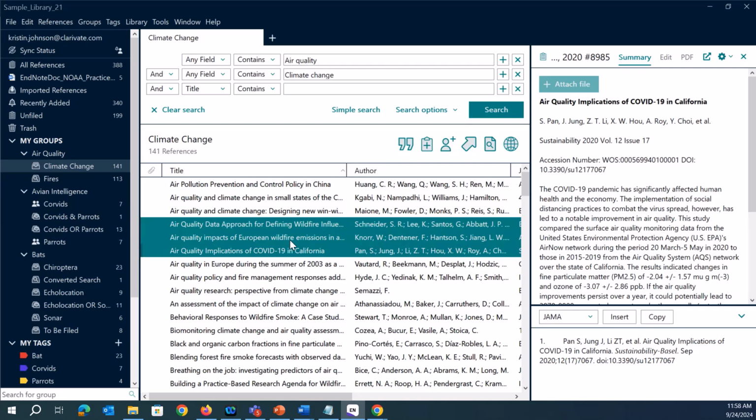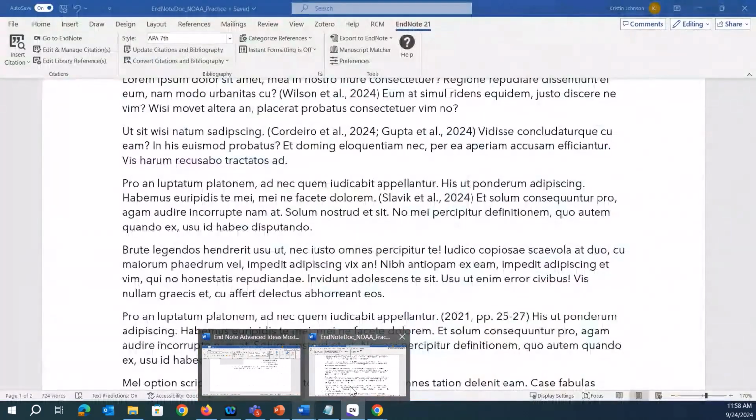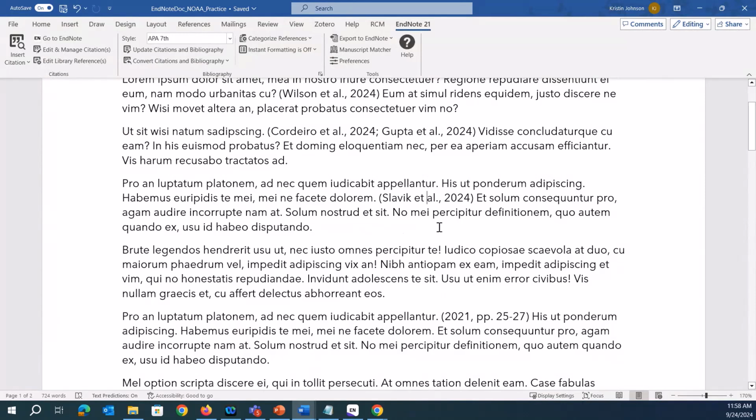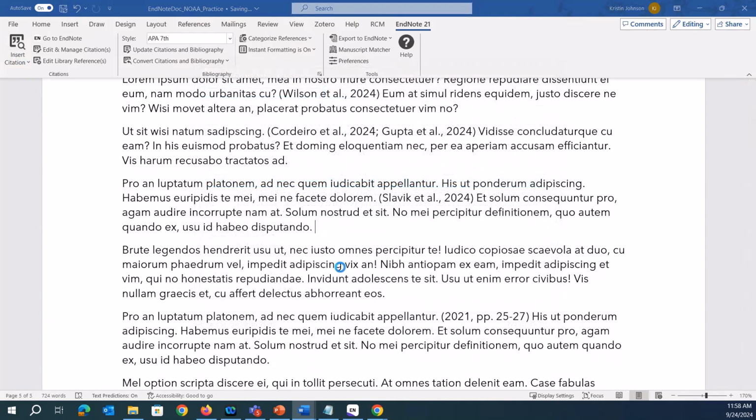So, next question is, in the past using EndNote in-text citation in Word, I noticed there were errors in the formatting of the in-text citation, but the citation appeared locked and would not allow me to manually edit it. How do you override that formatting or how do you edit the formatting? All right, well, right now I have it, let me add a citation here. It's kind of like what I was showing before. So right now I'll turn my instant formatting back on. And remember, these are all kind of dead right now because I've removed all the field codes. So I'm going to go to insert a new citation and I'm going to just add one.